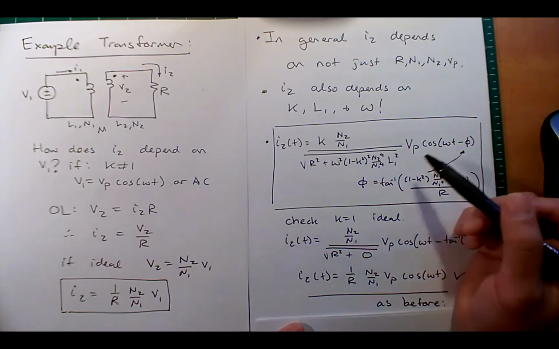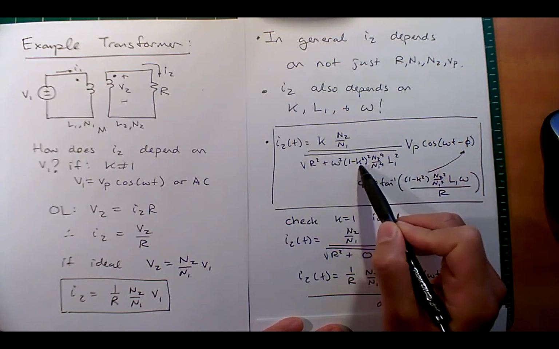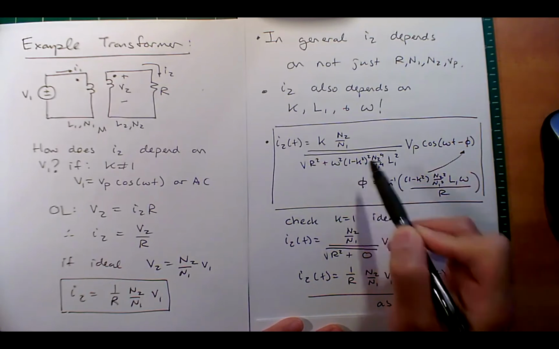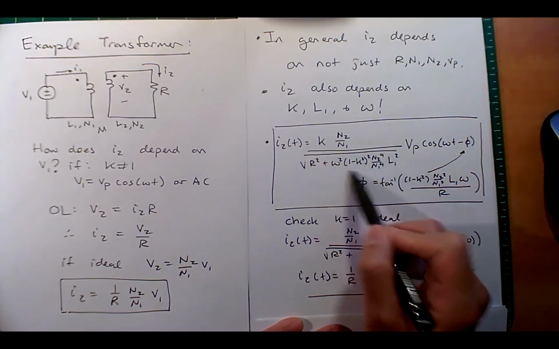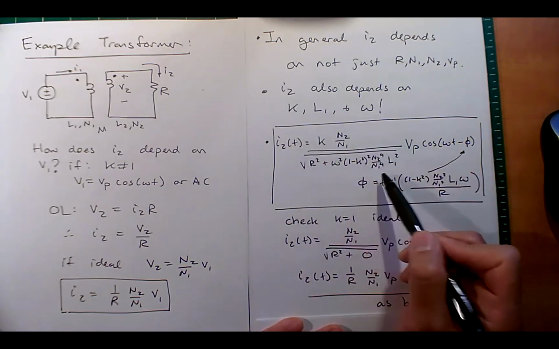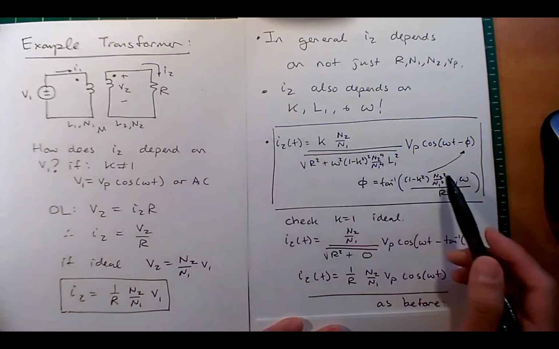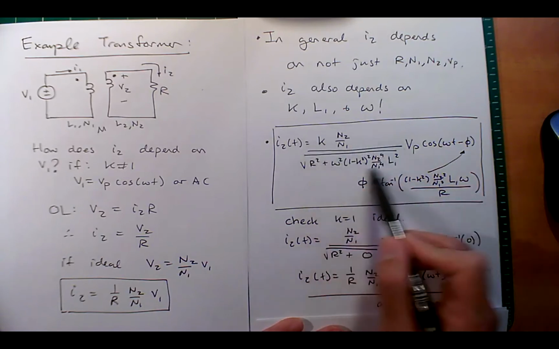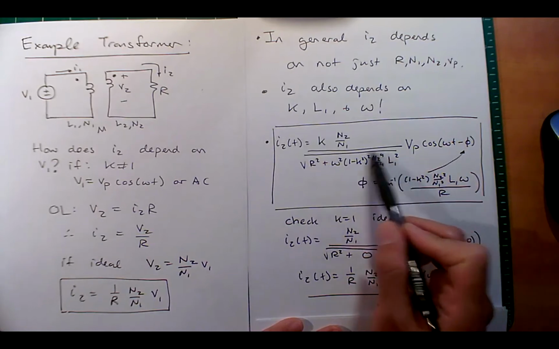All right. So the good thing about this is this equation shows us if the coupling factor is not perfectly 1, like in our simulation, let's say we even have it 0.999, so pretty close to 1, this term here is still a non-zero number and kind of messes with our amplitude, right? Same with here. It starts phase shifting the current relative to the input voltage, right? So you can imagine if we had a coupling factor of 0.9 even, or 0.8, this is really an issue, right? But even with a coupling factor of 0.999, we will get issues.